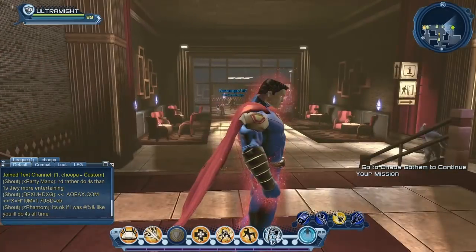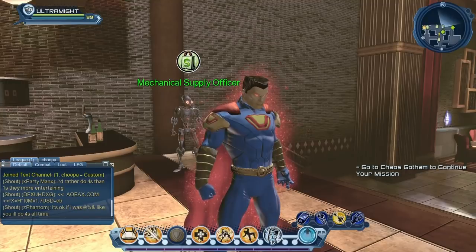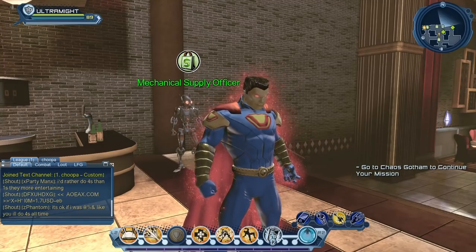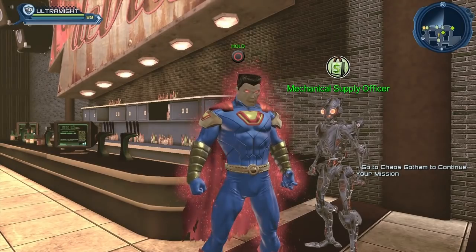Again, eons ago in the past, you had to pretty much travel around the Watchtower or the Hall of Doom. As your character went up in level, you would have to use different vendors to purchase the gear you needed to be able to progress a bit further. Here, they've decided to simplify the whole process.